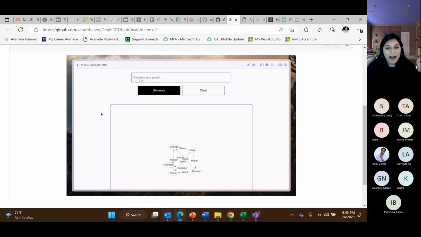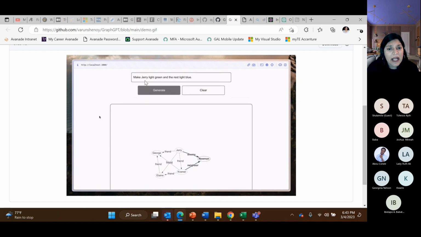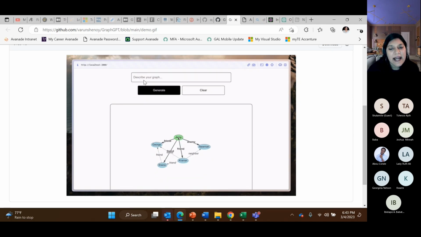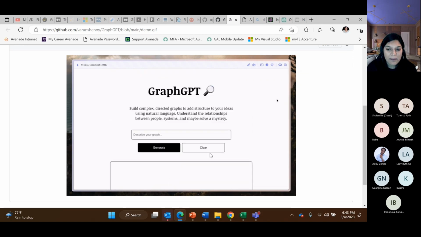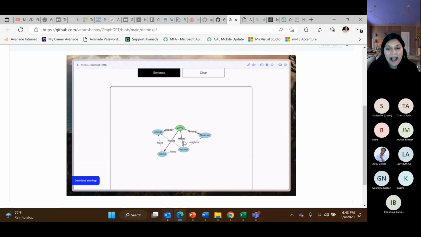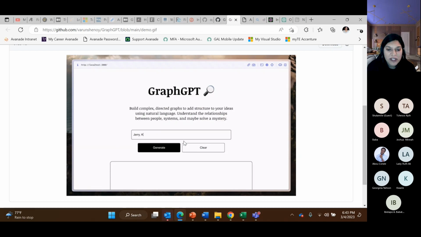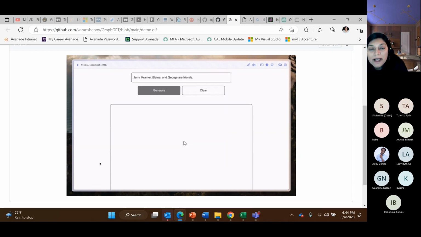Now I enter another thing, like Newman is an enemy of Jerry, but neighbor of Kramer. Then it knows Newman is another entity and this is a new relationship. And then I'm also giving it instructions like make Jerry light green and other people blue. It is able to do that as well, right? So I can use OpenAI for this kind of instruction-based learning, sometimes zero shot, one shot, multiple shot learning.